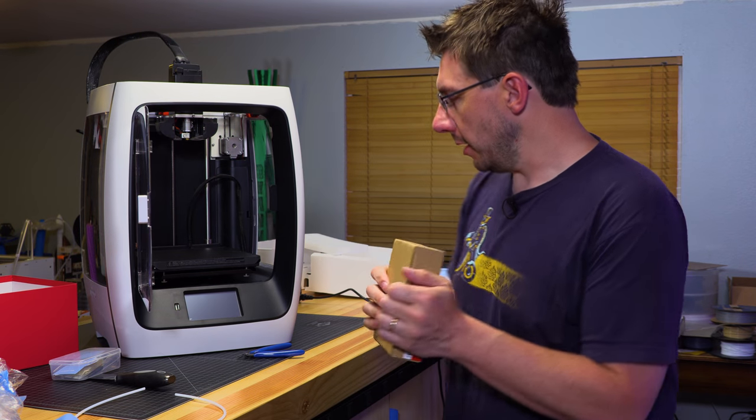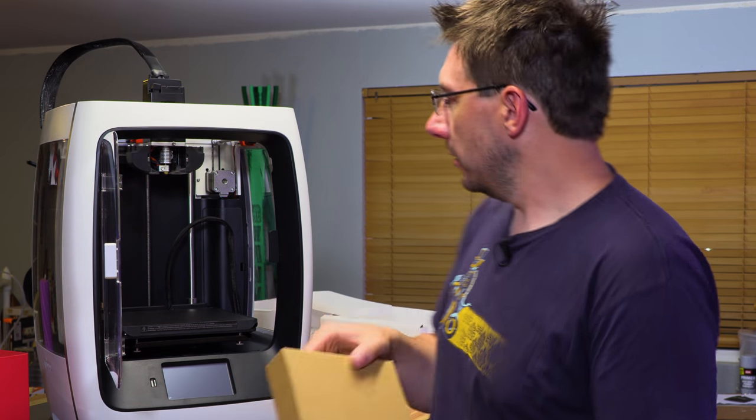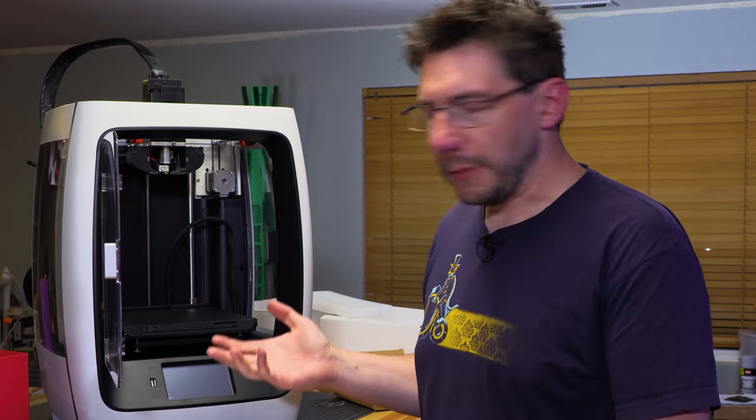Got the Robo filament here. I'm going to open that up. First impressions right out of the box. It looks extremely similar. Very, very super similar. And I mean, that's on purpose, obviously.